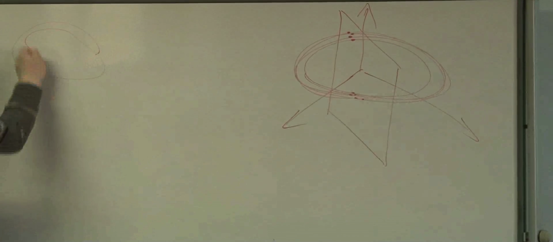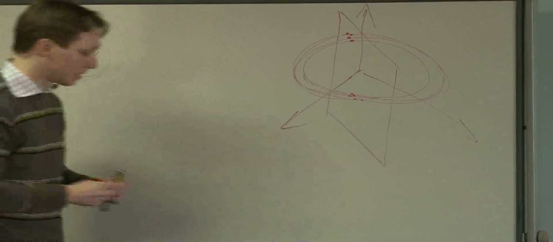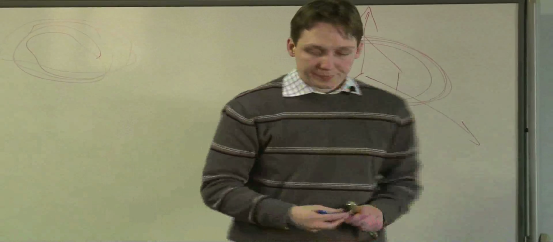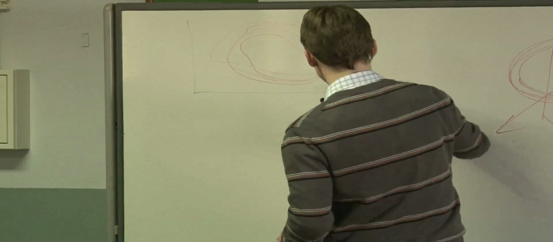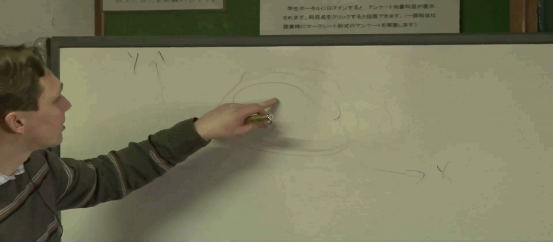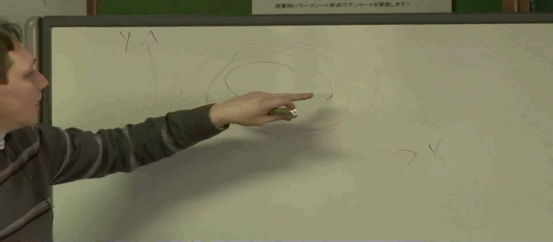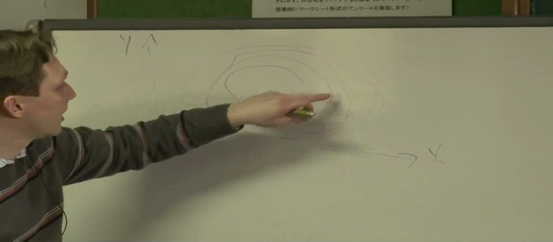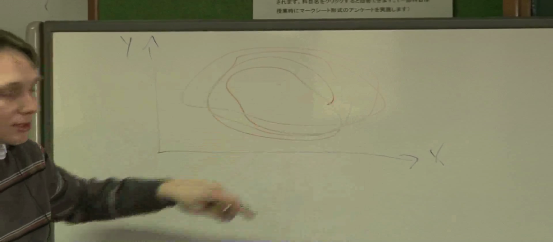Let's say we have some object which looks like this. So this is a two-dimensional space, obviously. So we have two variables. Let's call them x and y. And now we want to see in which part of this two-dimensional space we can actually find this object on which the dynamics occurs.